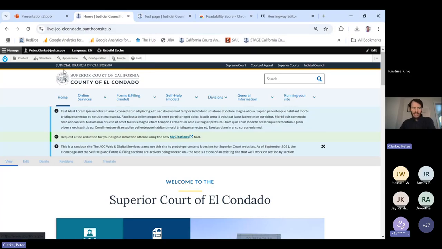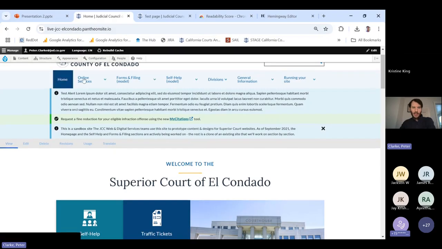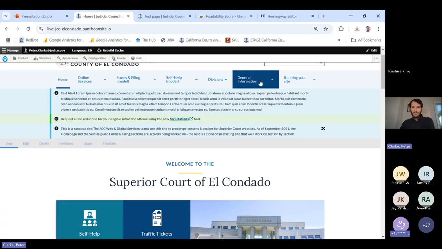The first thing I wanted to mention is that we do see more and more courts adding more items to their top level navigation. I do want to highlight that when we built these sites, we designed it in terms of the widths, so that you really do only have 1, 2, 3, 4, 5, these 6. We've even added this 7th one over here. There are a couple of sites that are adding a 7th and 8th level to their top navigation, and I just want to emphasize that we didn't actually build it to look good beyond 6. So if you possibly can, do try to limit the top level navigation to 6 items.